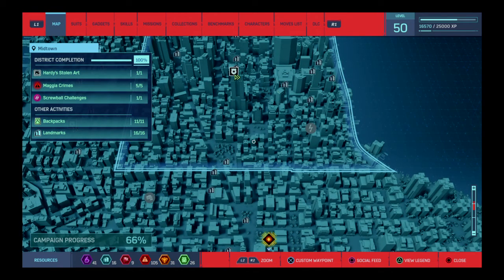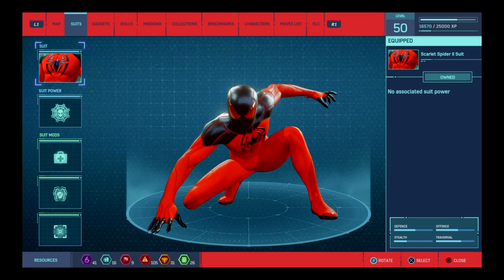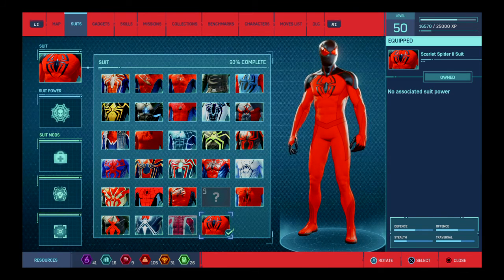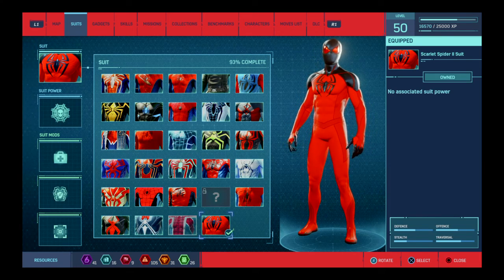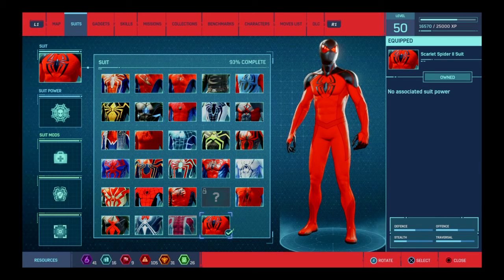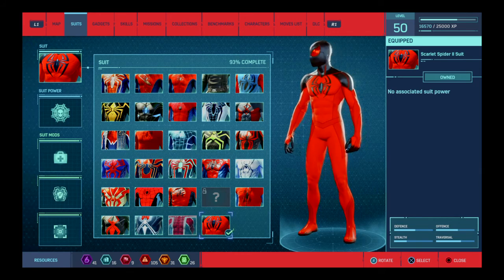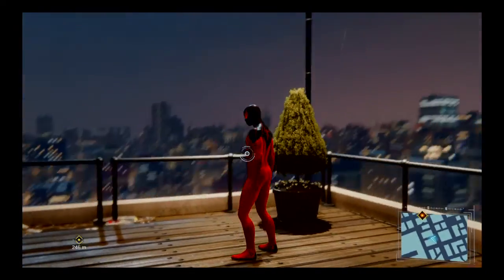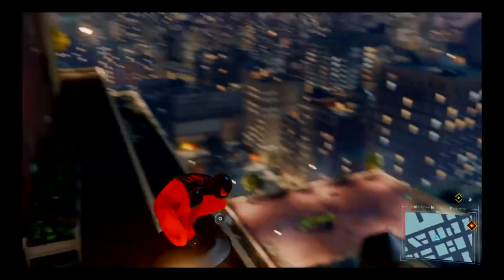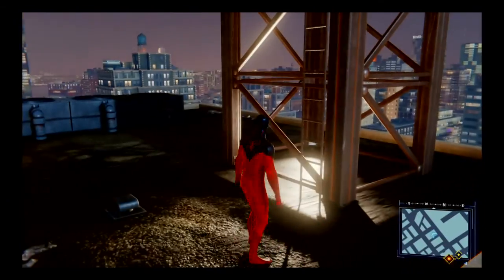So I have now got the new suit. So we go over to suits. It is the Scarlet Spider 2 suit, and I've got to say, this suit looks amazing. I've got it on, obviously. Apologise if you heard that. Well, this has become my favourite suit. I've been swinging around in it. It looks awesome at night, as I'm about to showcase now. Look at this suit. It looks amazing, the red and the black. Oh, it just looks so cool.